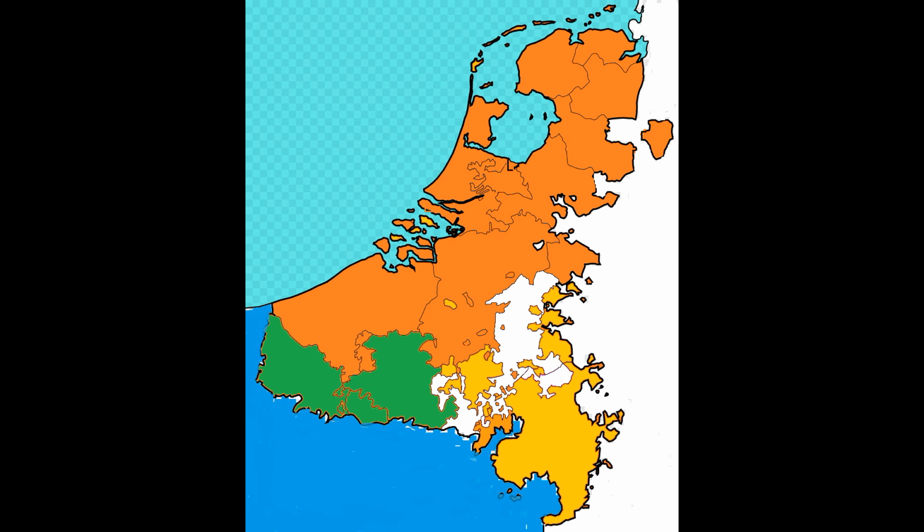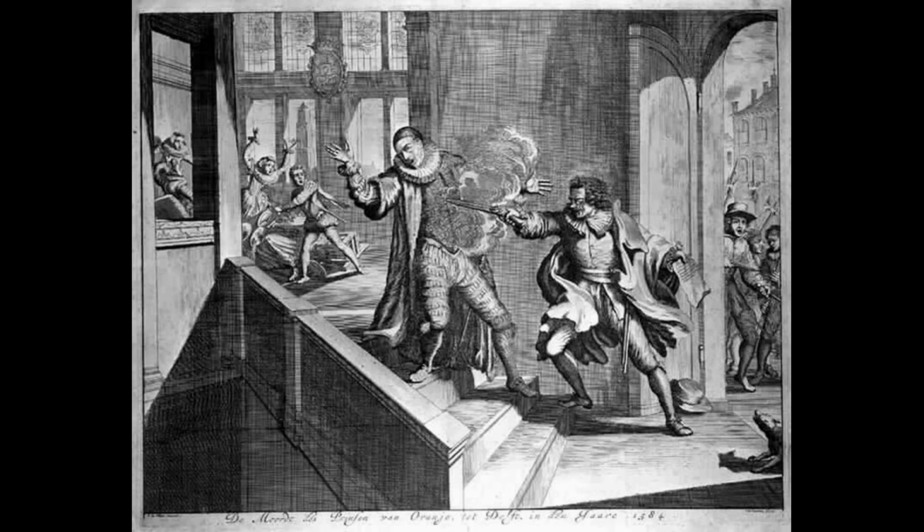However, Francis didn't have any real power in the Netherlands and was basically ignored by many of the provinces, especially the city of Antwerp. In 1583, Francis tries to take power in the city of Antwerp by staging a coup, but the French army is massacred and Francis flees to France. In 1584, the same year James VI comes of age, William of Orange is assassinated in his house, and hence the leadership of the Dutch falls into disarray.